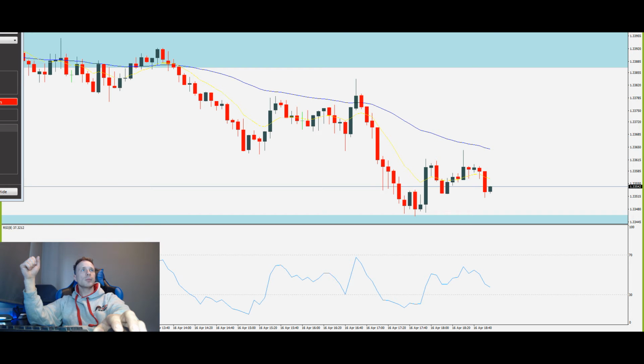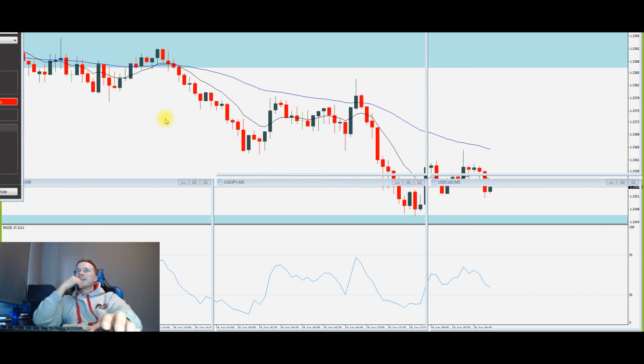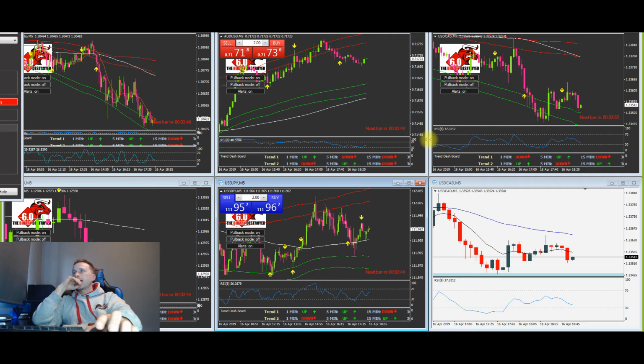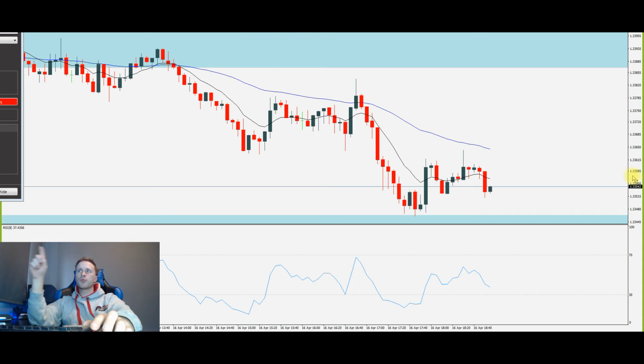So as you can see, I'm using a 10 moving average because it's a good indication when the market is going to reverse. As you can see, price is below the 10, it's a downtrend. When price is above the 10, it's an uptrend. So at the minute, I am still waiting for signals on using my arrows. What I'm going to do, everyone, is I'm just going to pause the video right here and I will come back in around 10 or 15 minutes when I get into a trade here.